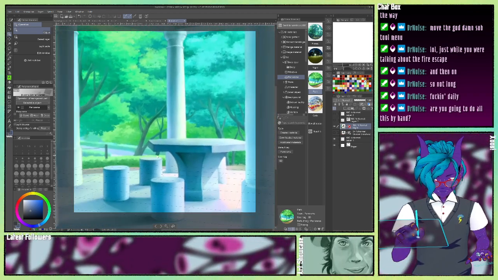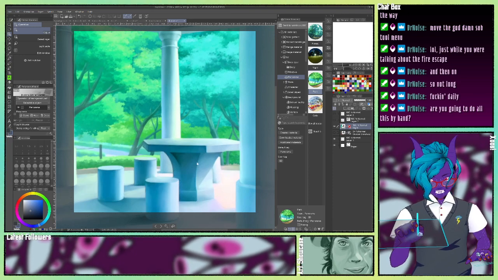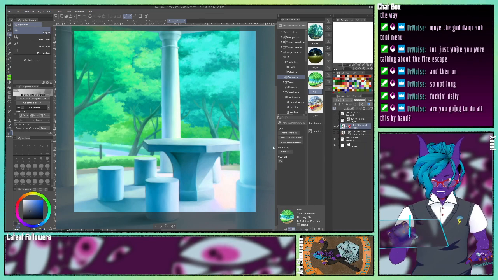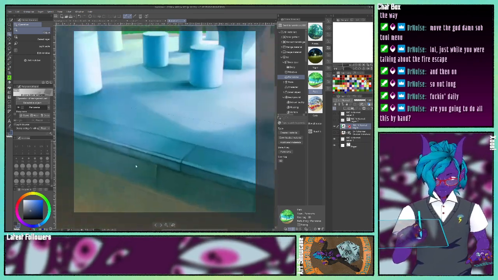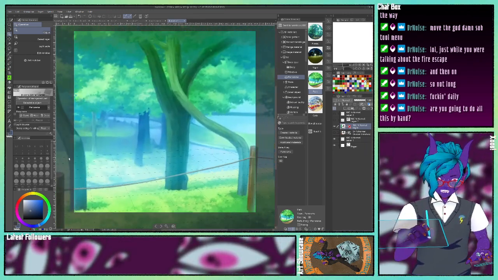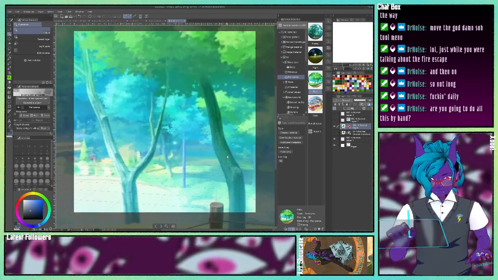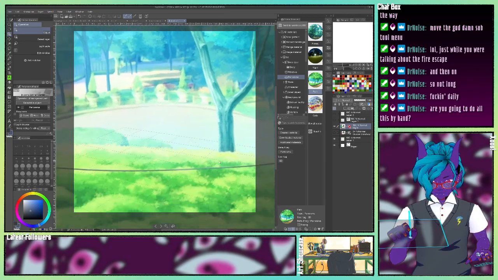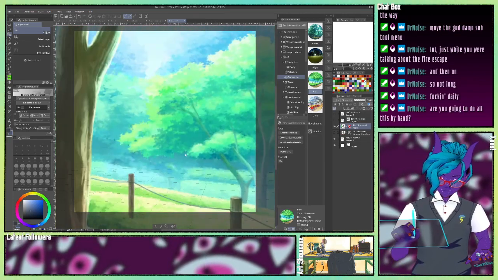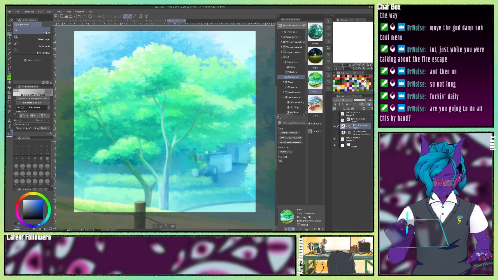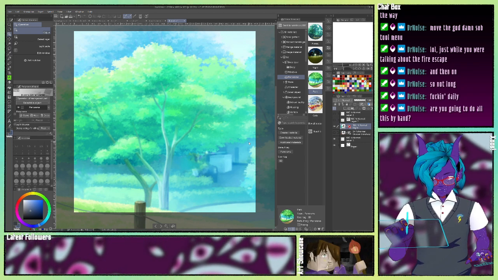Like, how cute would it be to make a little scene of a bunch of high school kids having tea or whatever for your comic? Be fucking adorable. So, yeah, this stuff is available, and you should use it if you want to. I'm not writing a manga, so I don't know what I would use it for, but it's cool. I like it. But yeah, that's it for today.